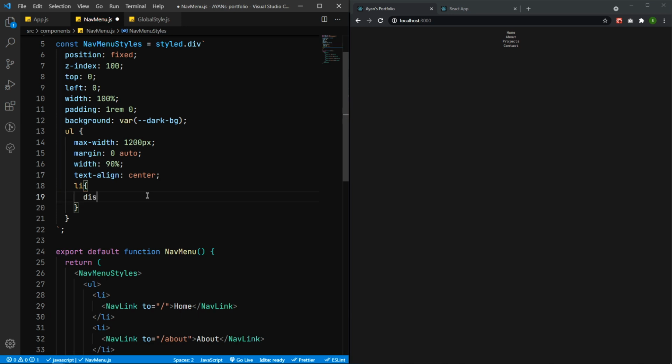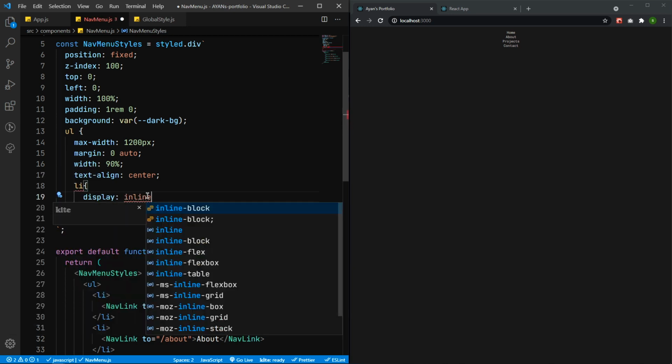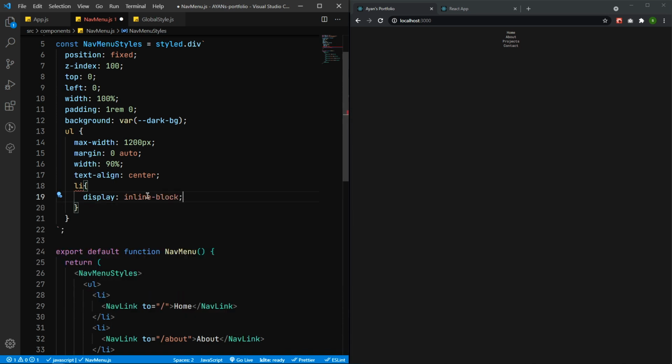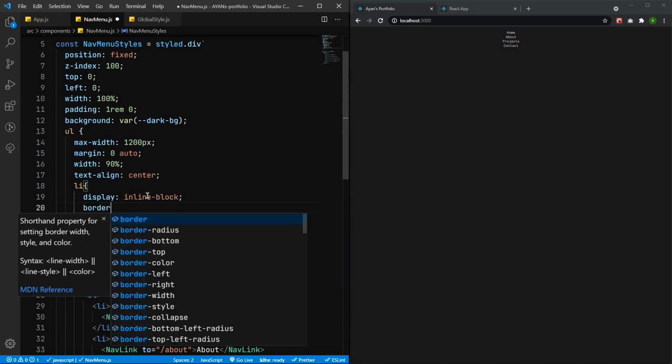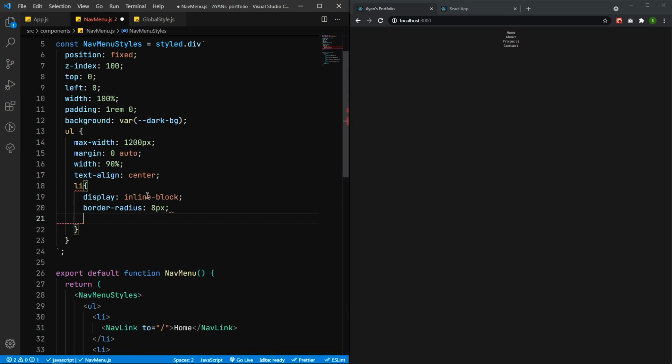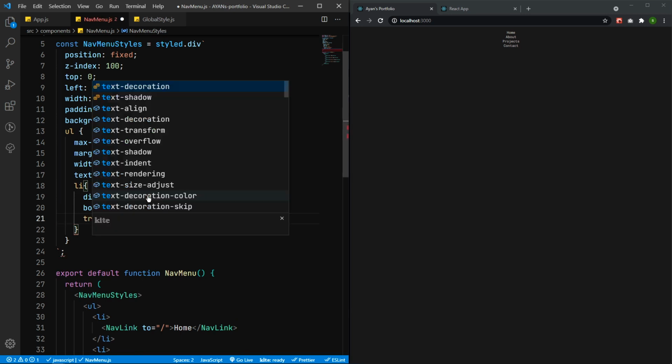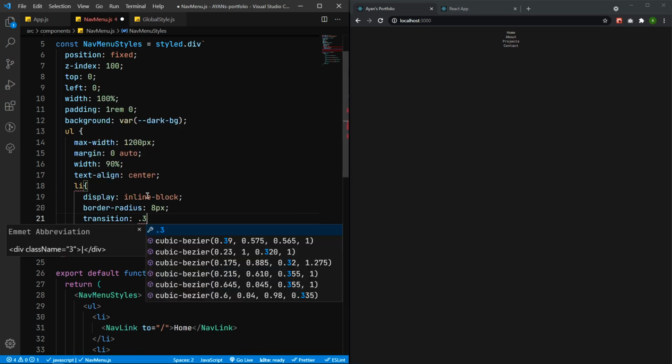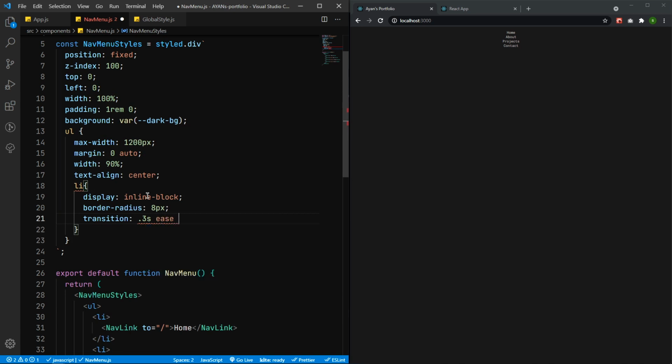So let's say that display will be inline block, and after that border radius will be 8 pixel, and transition will be 0.3 second, ease and background color.